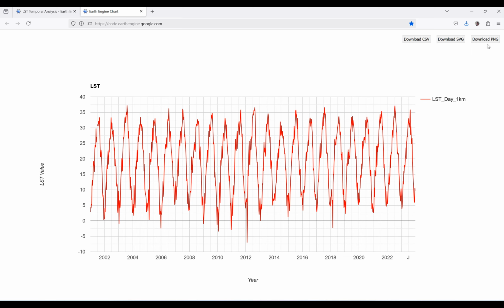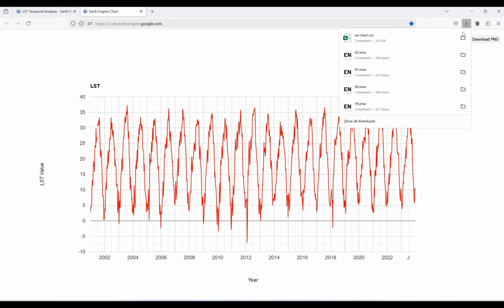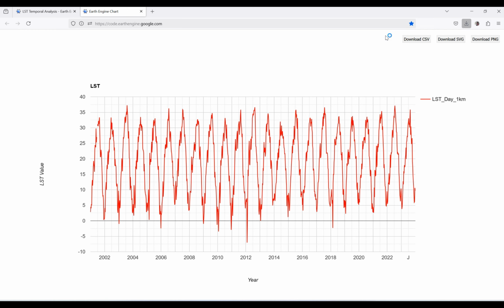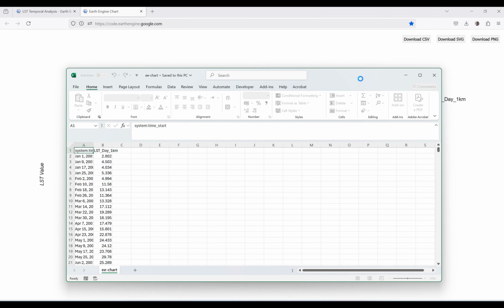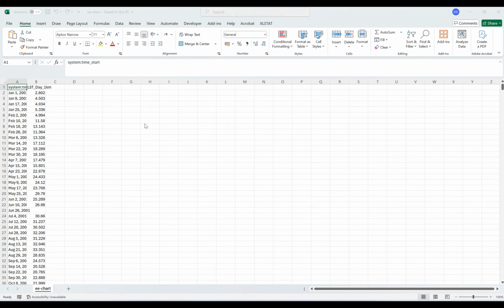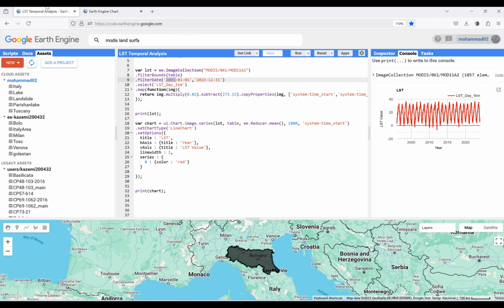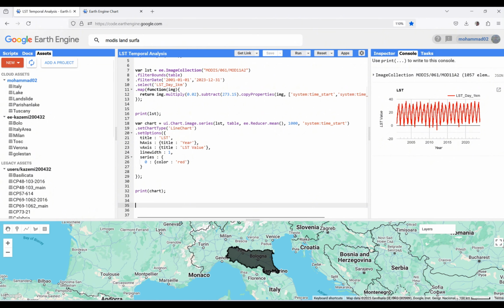Or PNG is available here, you can download it. Okay, from here we can see on the 1st of January the value of LST is like this, then its variation until the end of 2023. Okay, very good. Until now it's okay.